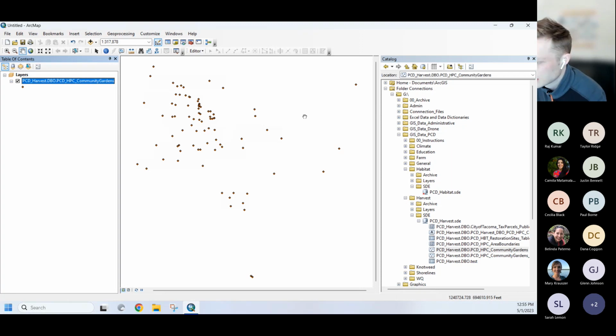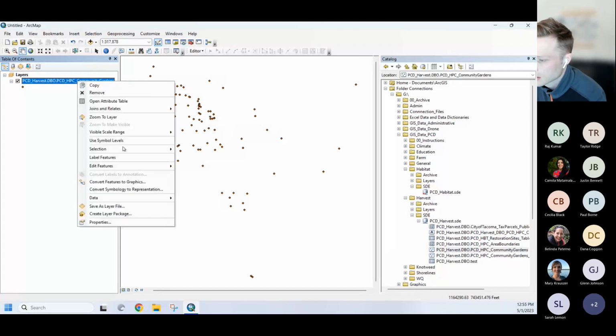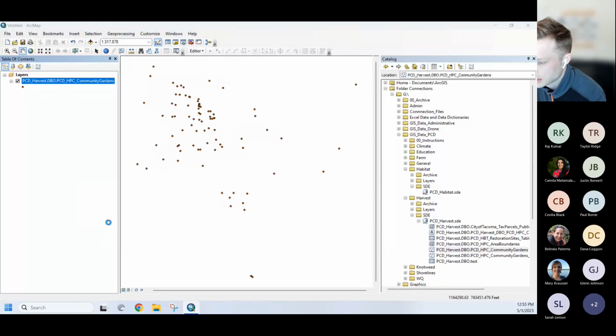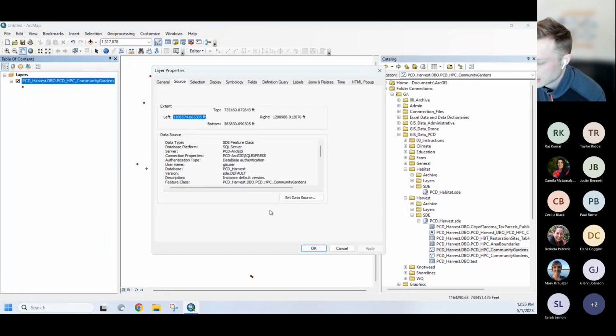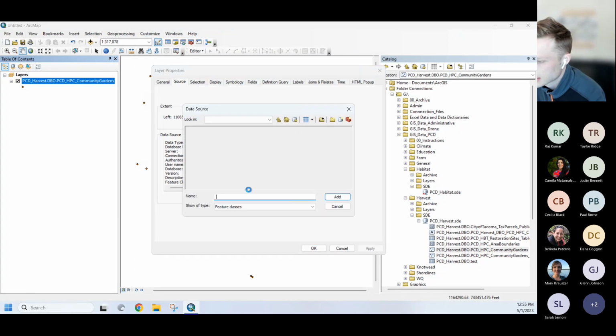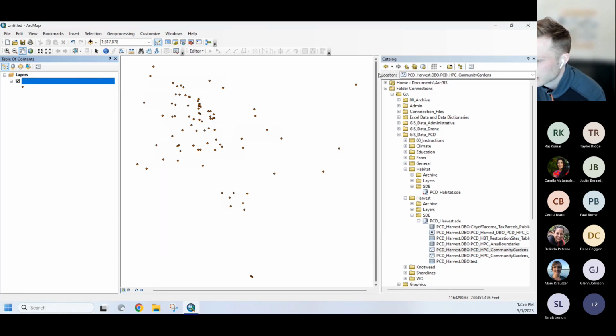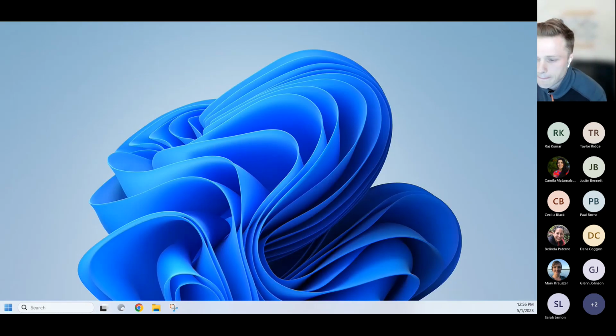To get around that, you can either right click and go to properties and then source, and set the data source and navigate to the new GIS folder here and click through it that way. Or you could remove that connection and then click and drag the data set over into that, and then just hit save. And that should be it.